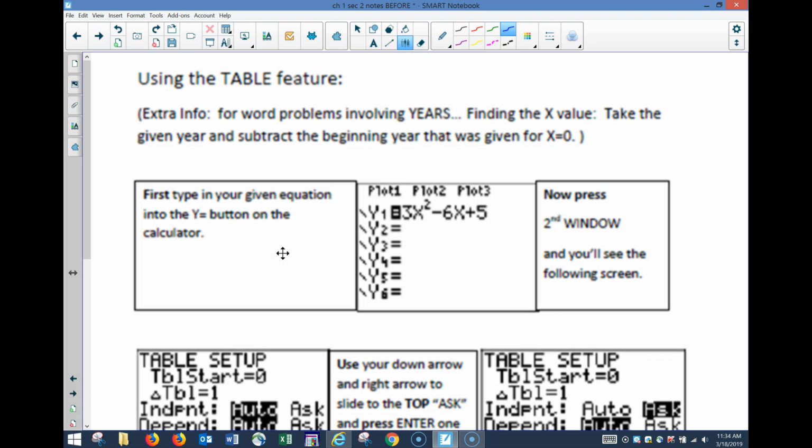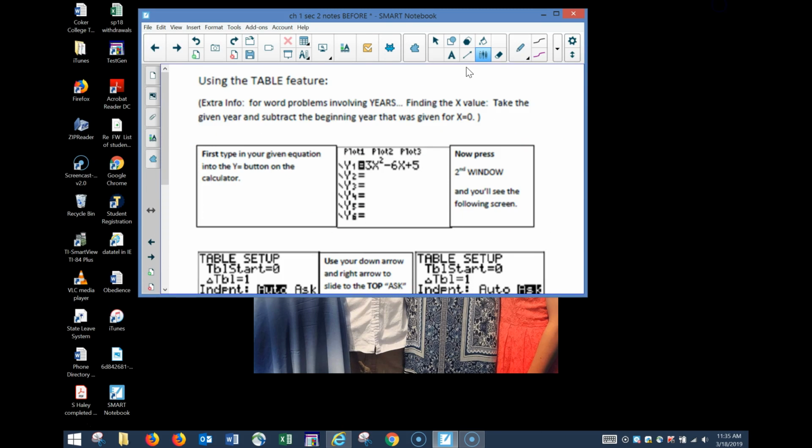Okay, remember, if you have to stop and look for stuff on your calculator, you can hit pause on the video instead of it continuing on and you're still back here looking for the beginning. So be sure to hit pause if you need to, however often. Alright, in Y1, type in your 3x squared minus 6x plus 5. Now, some of y'all might be complete beginners with the graphing calculator, so let me show you.